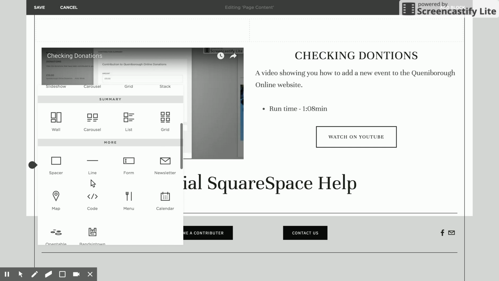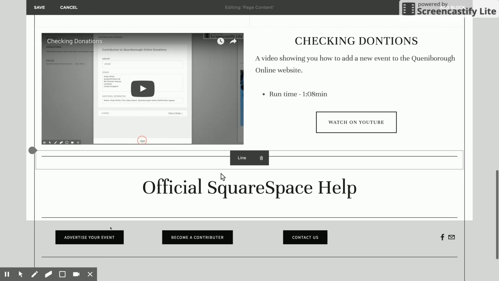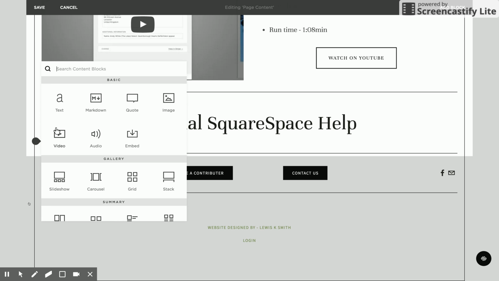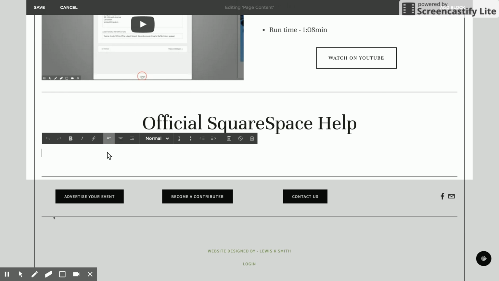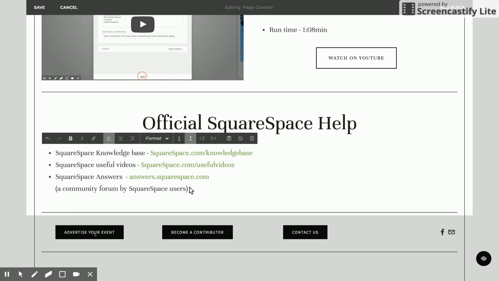I might do a line actually just to break it up a little bit. And then I'm going to add a text box. I wrote that previously, so I'm just going to paste it in there with all the links.